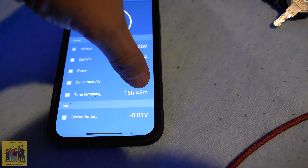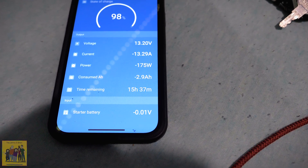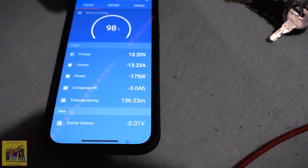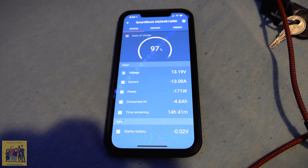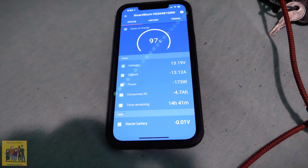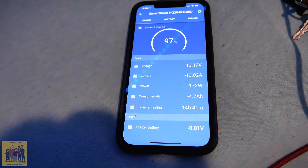When the display starts updating only every minute, that'll be our real-time reading — it needs to work out its averages before it's accurate. I'm going to leave all this running and come back in about 15 minutes for it to normalize. It's settled now — we're at 14 hours and 41 minutes at the current rate of draw. It'll fluctuate since it calculates on averages. If you were being conservative without the inverter on and just needed to run your heater, this would easily get you through the night.